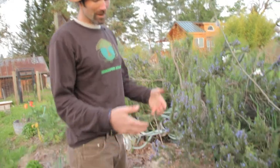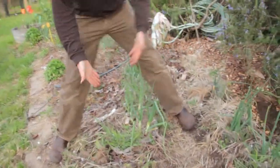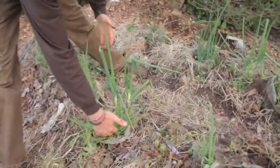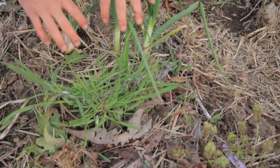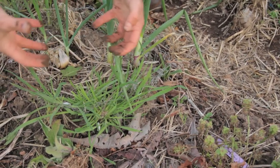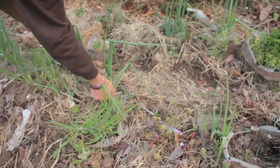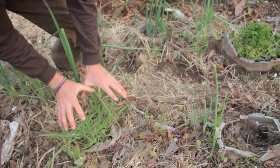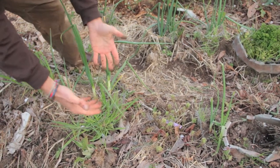Here we're clearing the space to grow food for ourselves. So when we have an area where there's even just a little bit of space, this grass is going to take root and start to claim itself. What it's going to do is choke up the oxygen and the air space in the soil for those roots. So the roots of our beautiful onions here aren't going to have enough — they're not going to have access to nutrients, they're not going to have access to space. It's going to take up the water.